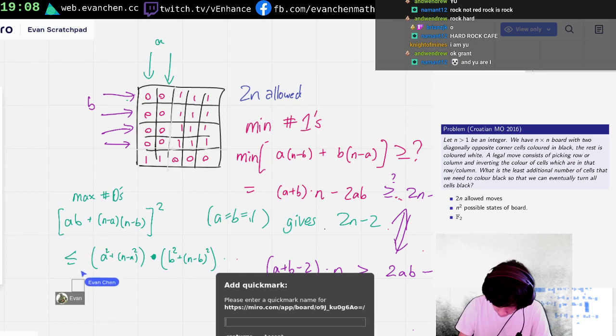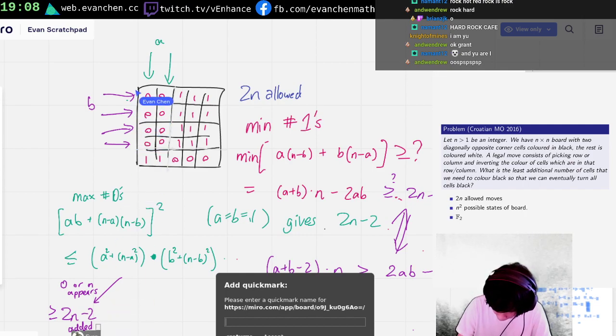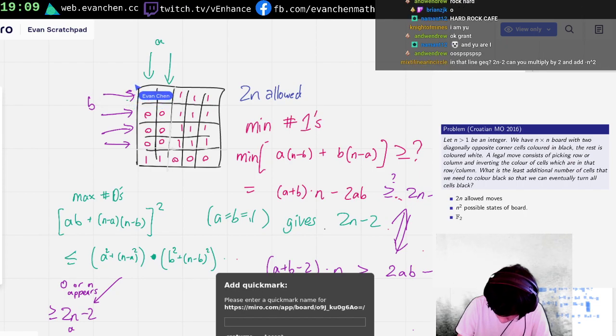So, if 0 or n appears, this case requires at least 2n minus 2 added ones. Well, let me do total ones. I think added ones is not a good metric. 2n minus 2 ones total.